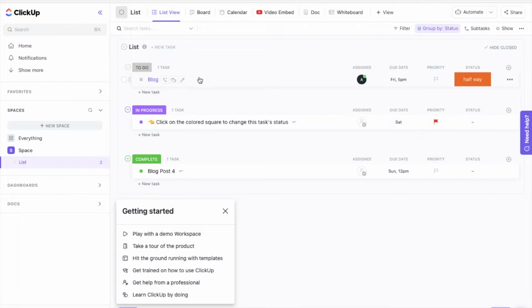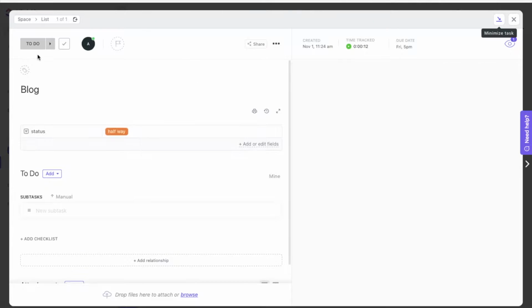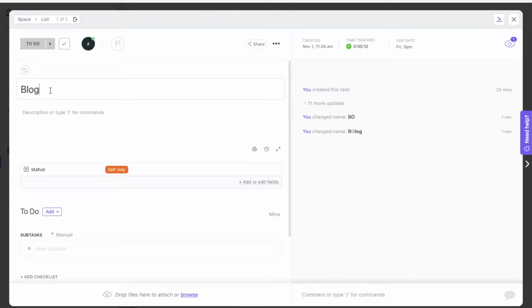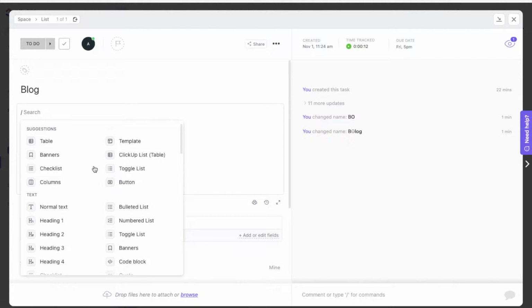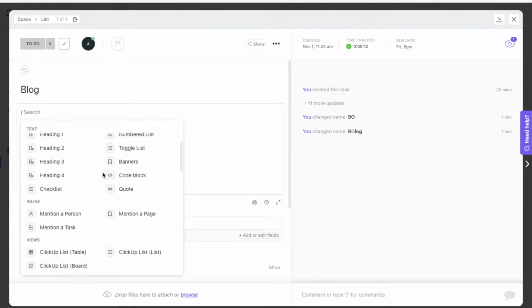So for example, if you click here, it will show you your task. So this is your task name. You can change it too. And pretty important, here is the description area. You can add here as many words as you want. As you can add tables, banners, checklists, columns, templates.